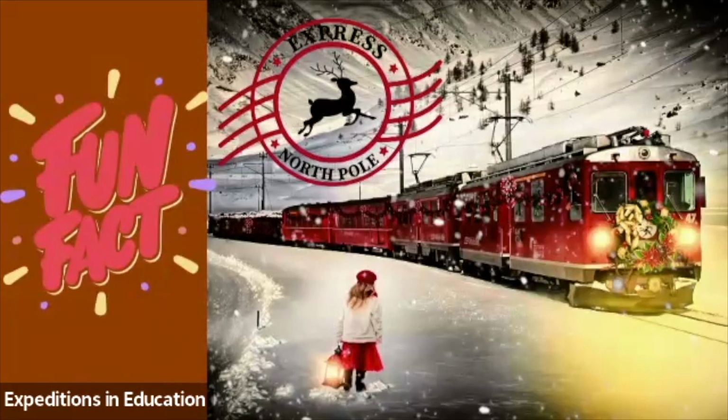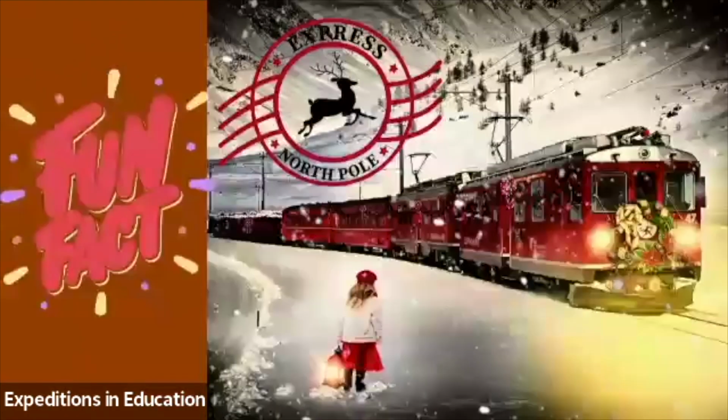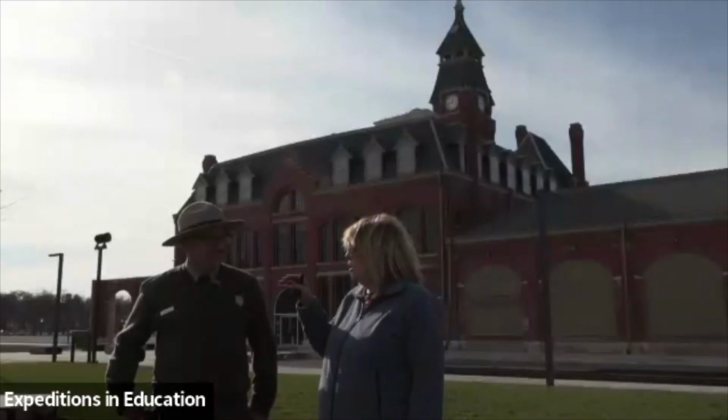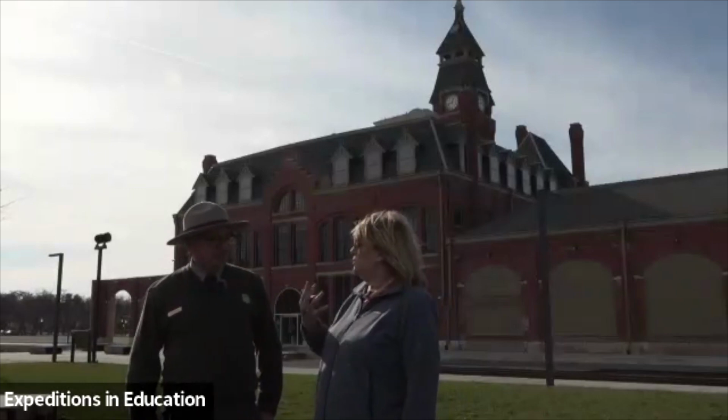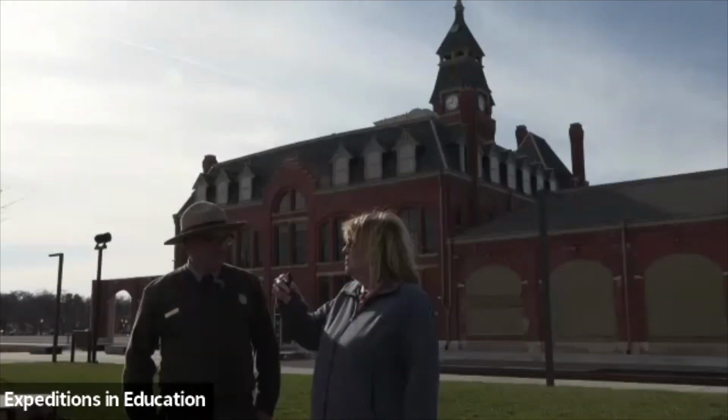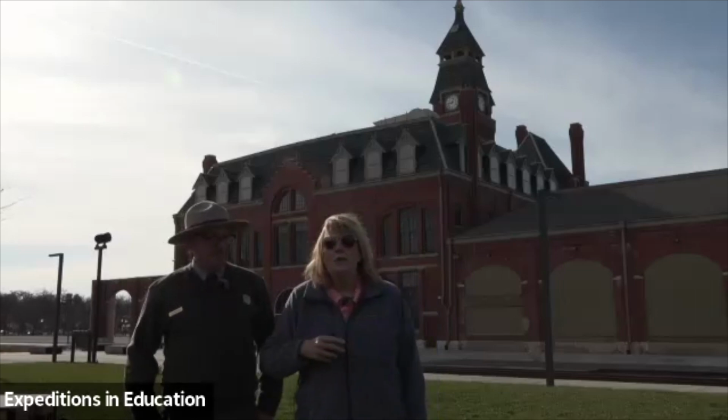This place was used as the inspiration for what movie? Anybody have an idea? I kind of have a little picture up there to spark your imagination. I think someone mentioned it earlier, too. I think someone did. You had a connection to this. Miss Zimmerman, do they know which movie it is? The Polar Express. The Polar Express. Absolutely. In fact, I believe it was in one part of this site where they actually used the actual photos, the design, when he goes to meet Santa, right? So how cool is that?